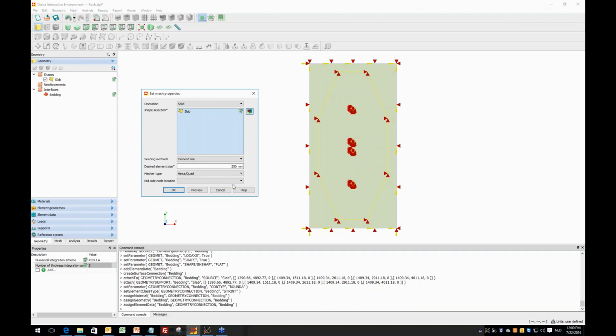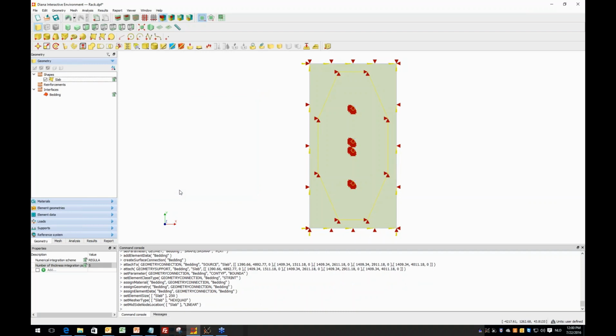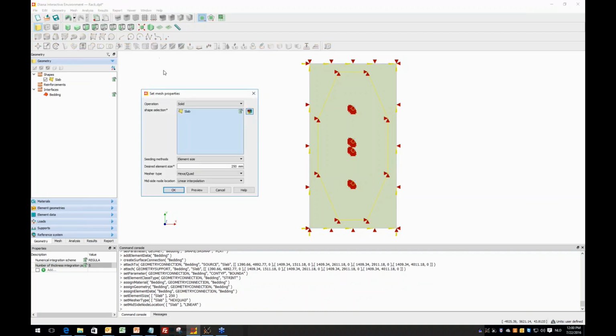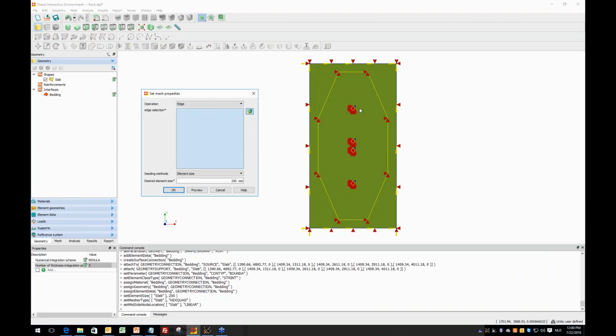It will be hexa elements and linear interpolation. You can preview how these element sizes compare to your geometry, and this looks okay.